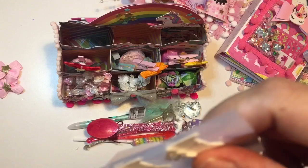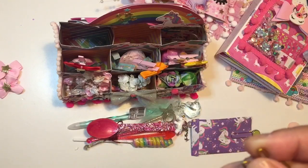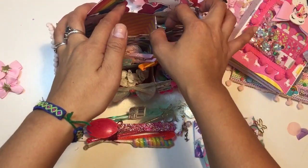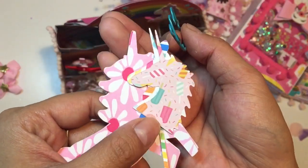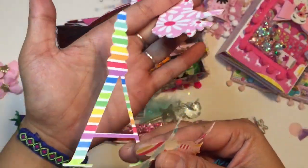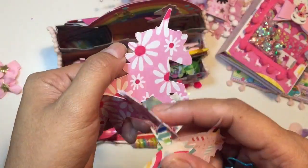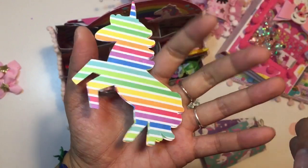I forgot to put these back — I'm going to put them in here. So cute. Oh my God, thank you so much — you sent me so much, this is crazy. Did she send me die cuts? They are — they're die cuts! Look at the unicorns — they've got unicorn die cuts and a unicorn horn. That is so precious. And then these unicorns here — beautiful. They're double-sided! Love it.